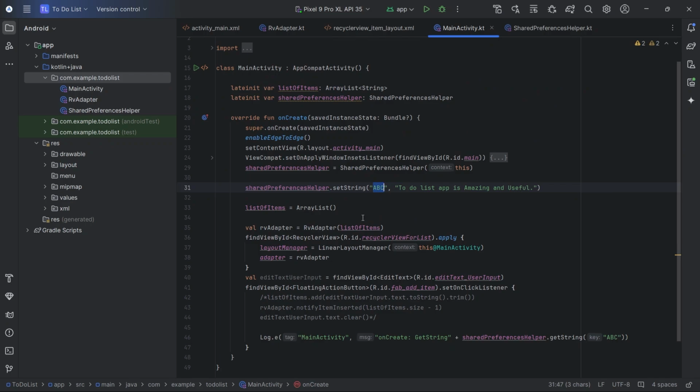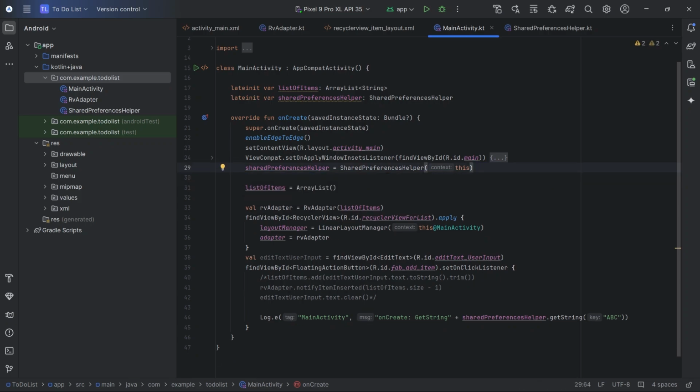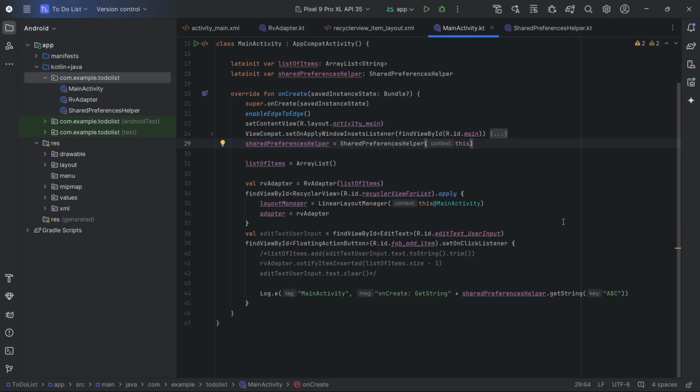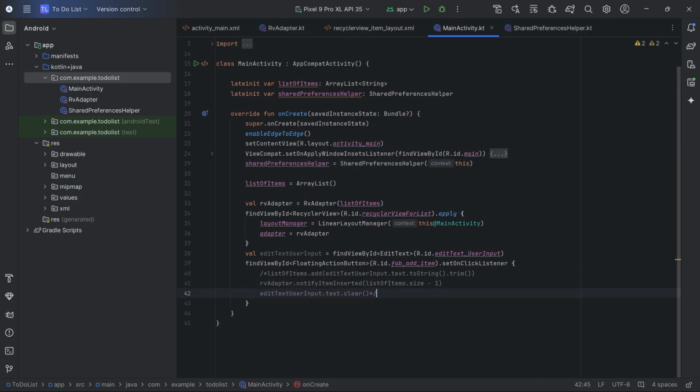So this array list can be helpful. Let me show you how. I will remove this part because we don't really need it now, and this part as well. I will uncomment this.